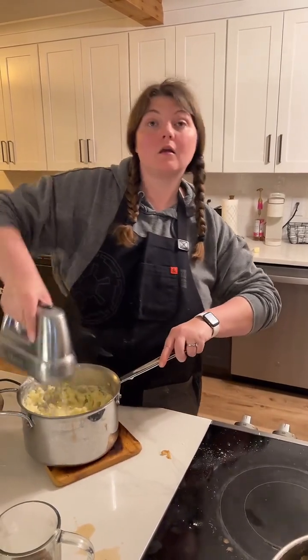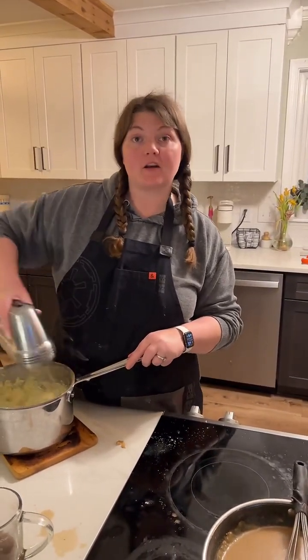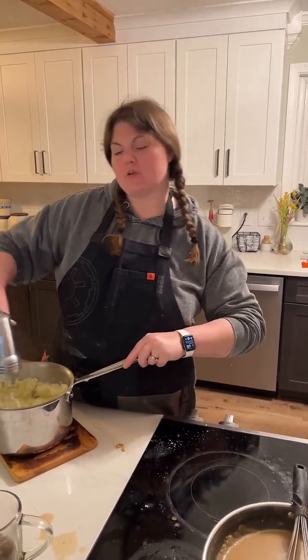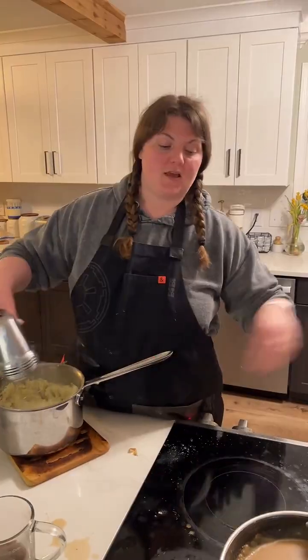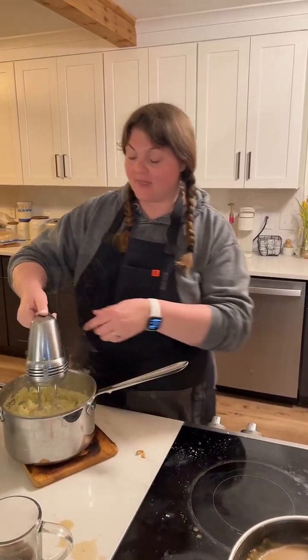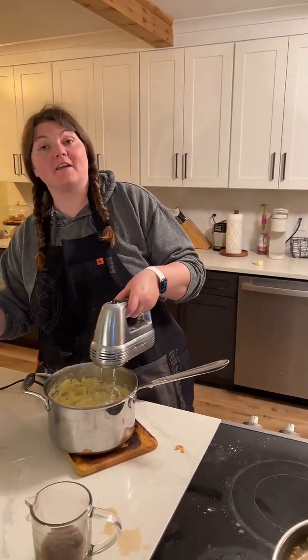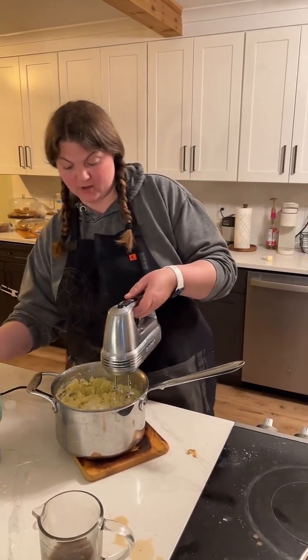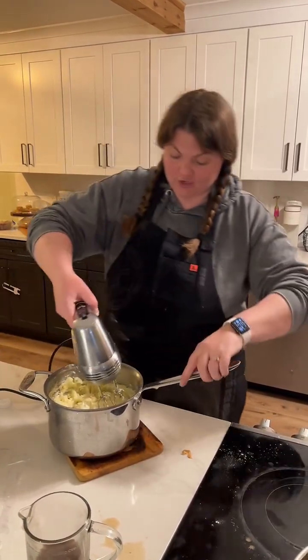So, you've got a question about the roux. You put the flour in with the butter to start? Yes. And not with water? No, you melt the butter first, then you add the flour. We used about 1.5 tablespoons to maybe 2 tablespoons. And you cook it in the butter until all the clumps are gone and it's dissolved. And then you add your broth in slowly, and then your cream. Put a little bit more in because we want a nice whipped mashed potato.